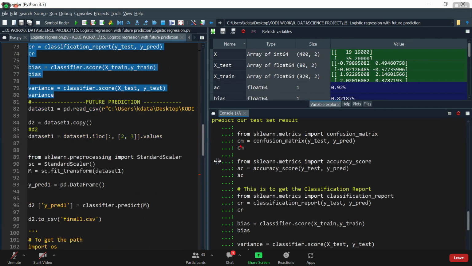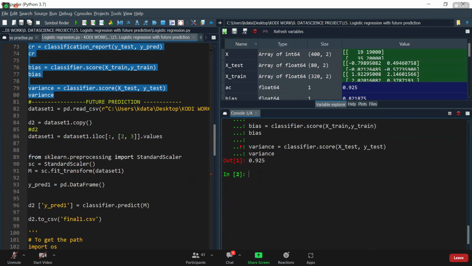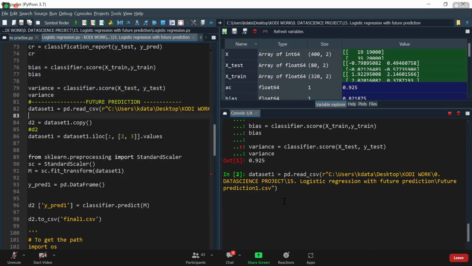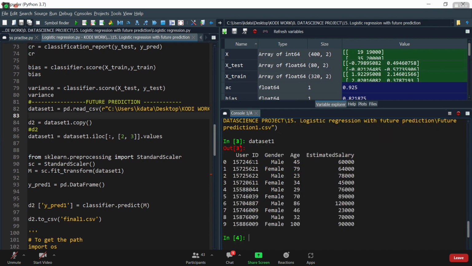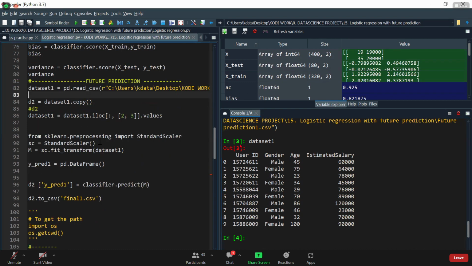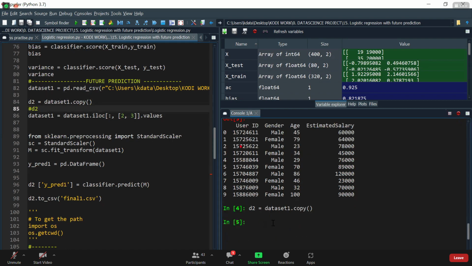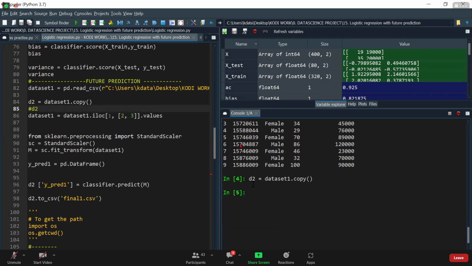Once we build this one, we generate the model accuracy, and this is my future data set. I need to pass data set one. This is the future data set, guys. In the future data, there are a lot of long stories available. I want you to understand the code line by line, then things are clear, or else it will never be clear, guys. So once we do this, I copy the data set to D2. I copy D2 and D1, whatever future data I have, I will create the copy, isn't it?